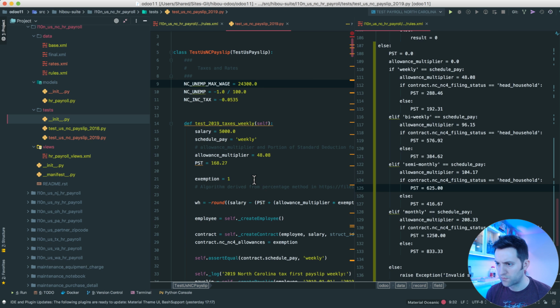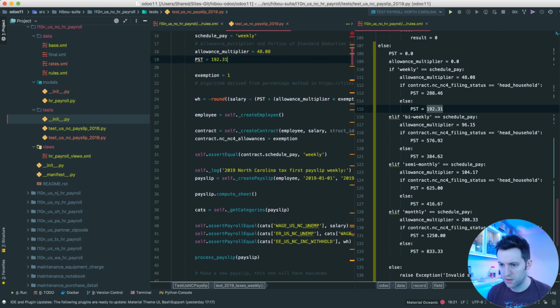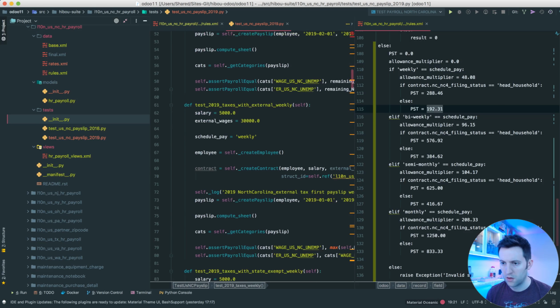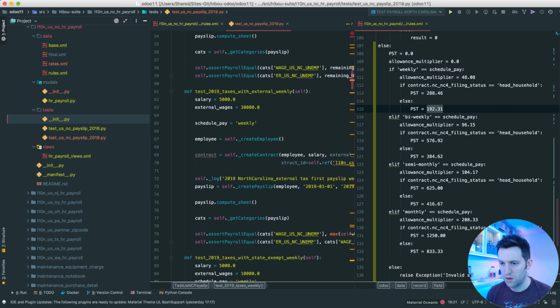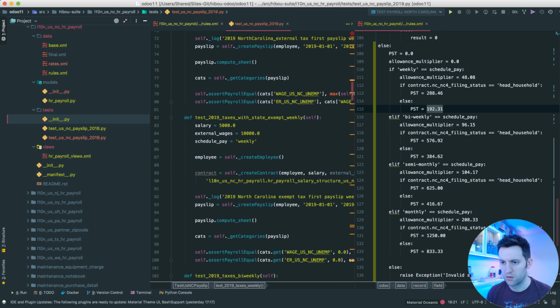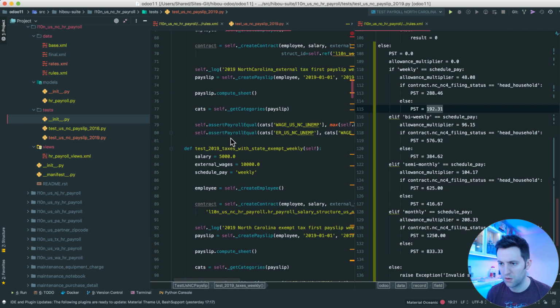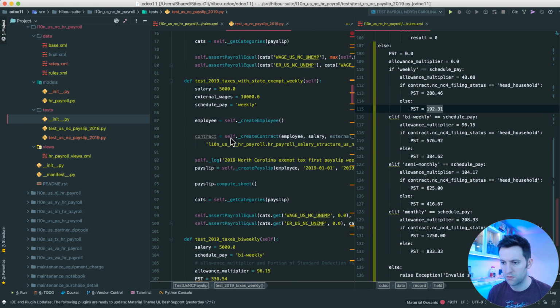All right, so our PST for weekly is presumably not the head of household, so it's probably this one. And then we'll allow that calculation to take effect. Come down and do another weekly, but that's exempt, or external wages or something. Actually, we only looked at the unemployment there.